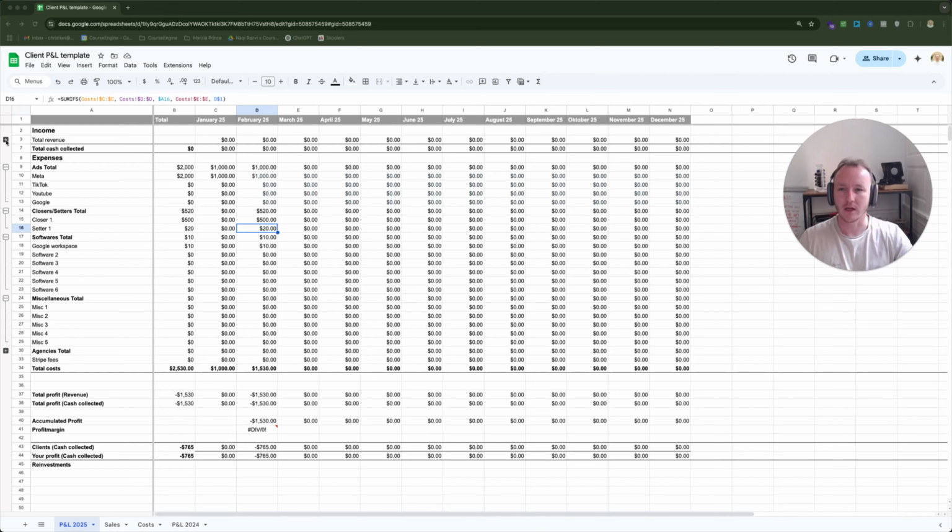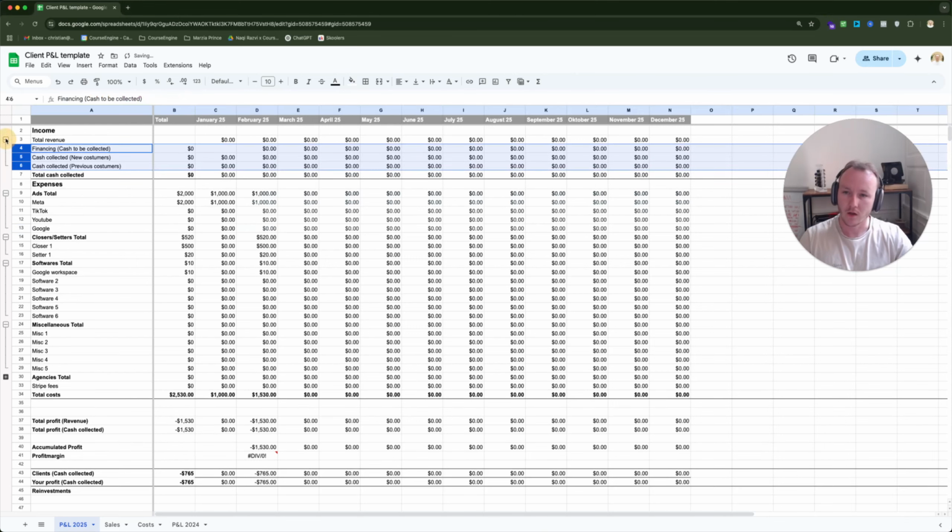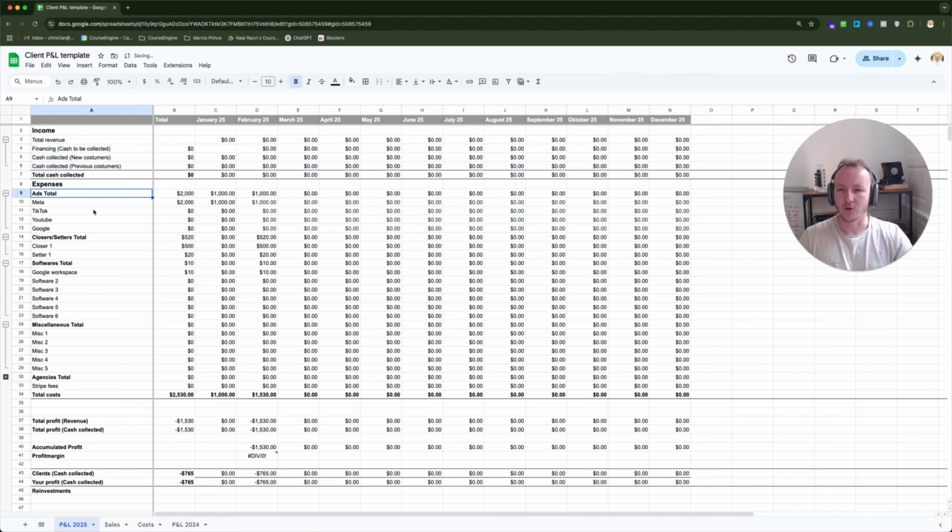So income: we have total revenue, and if you hit this drop down menu, we have a few more. We have financing cash to be collected, cash collected new customers, and cash collected previous customers.